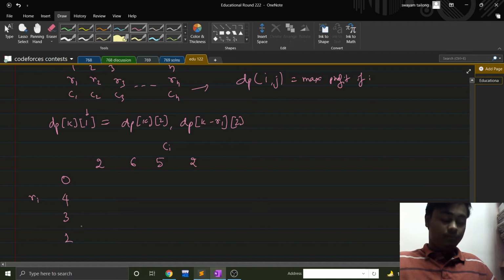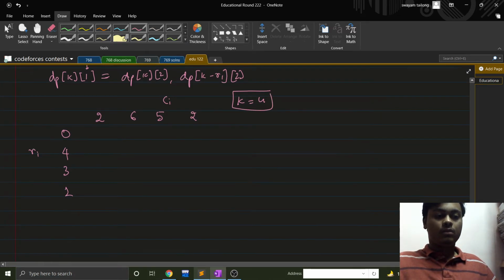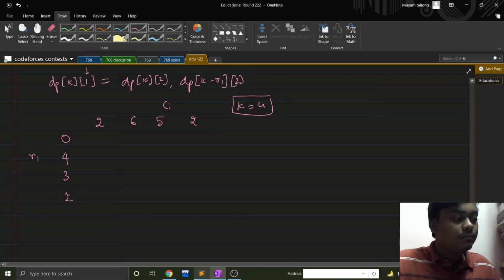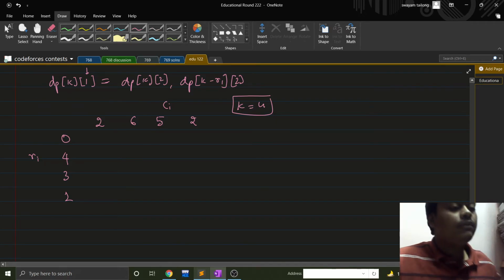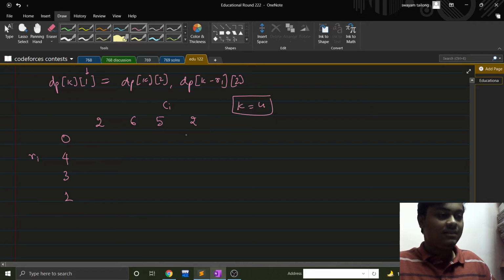So if I start from this one, I have only 1, and k is basically w, which is equal to 4.